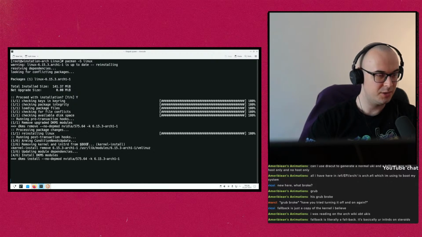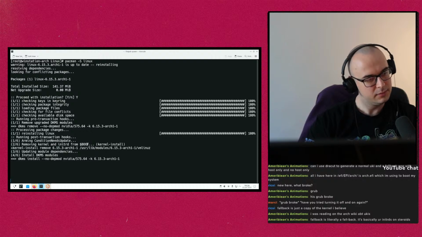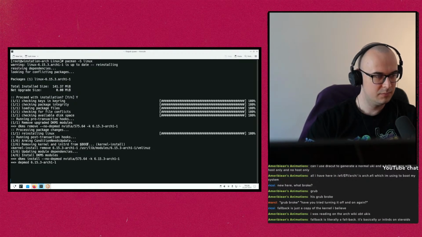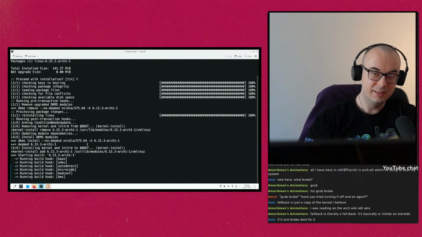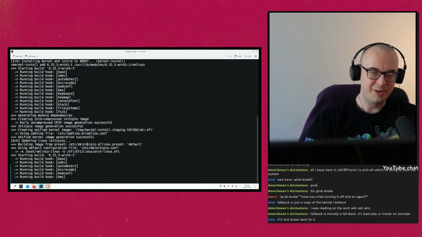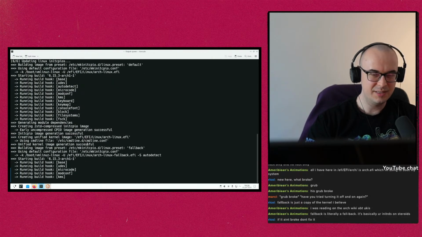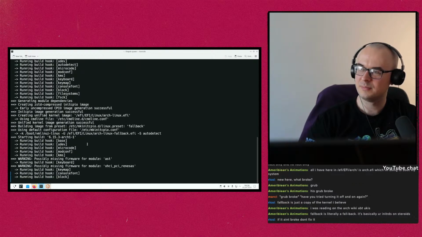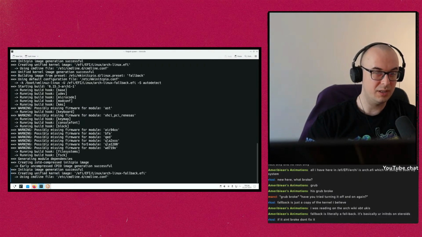That is the question. By the way, I am regenerating the kernel image because I wanted to try one little thing with the command line. If it ain't broke, don't fix it. But this is not why we are here. We're here to basically break and test stuff. Sadly, we just need to find out how it works.